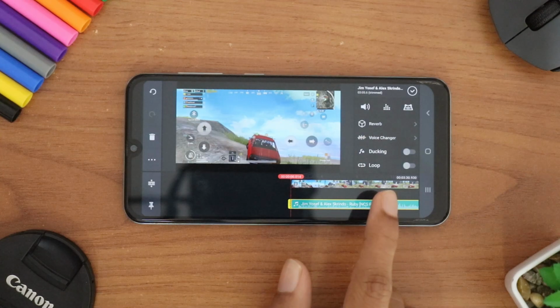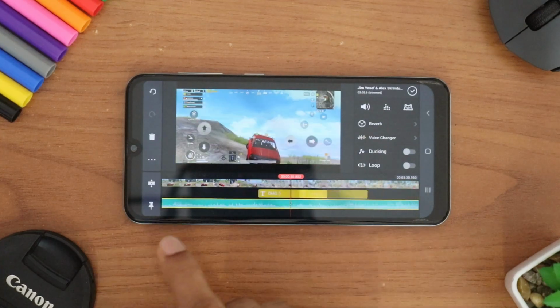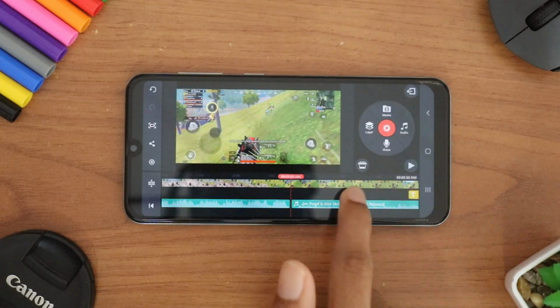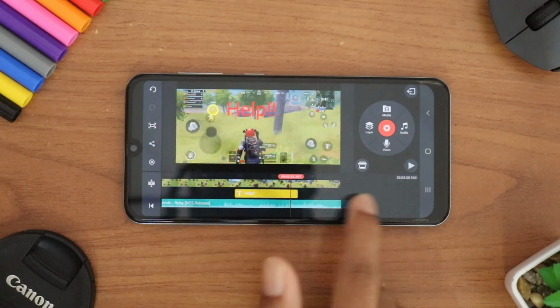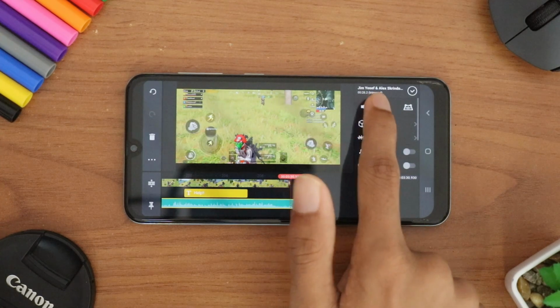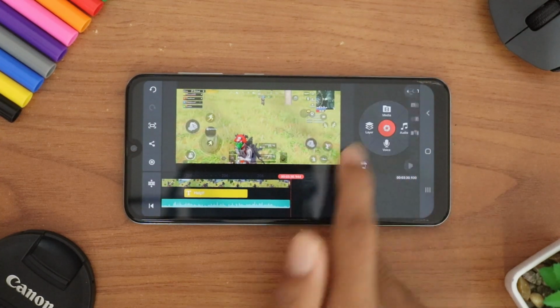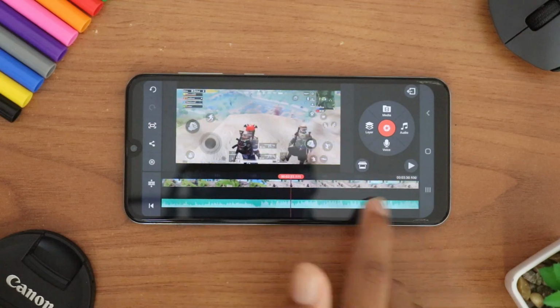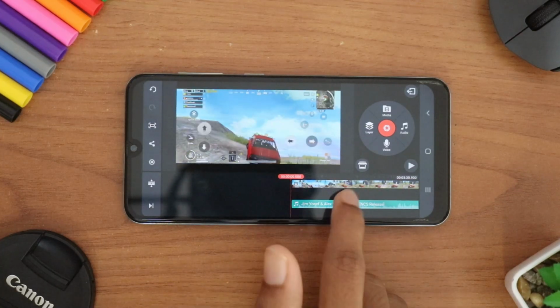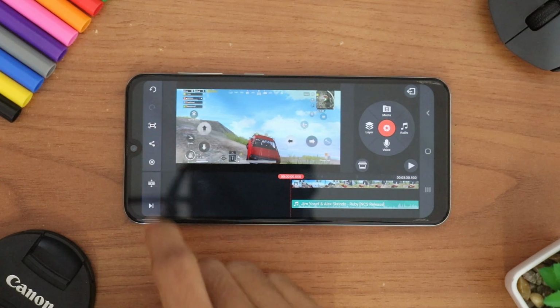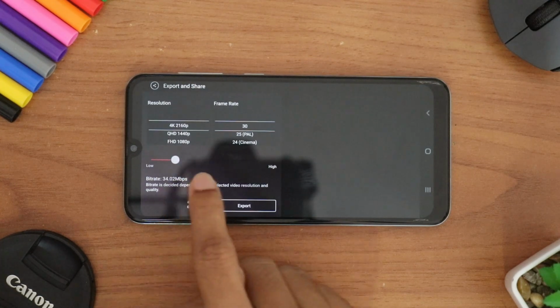So before exporting, let's just check one last time finally whether everything is correct. Okay, then we have a small video part. Let's just trim it, and then now it's clean and everything is done correctly. So all I have to do is click the share button on the left side, then it will go to the export folder.